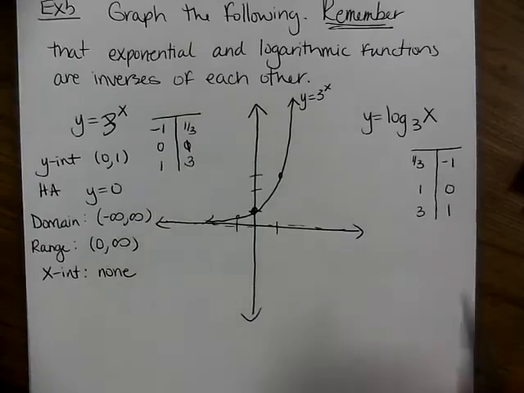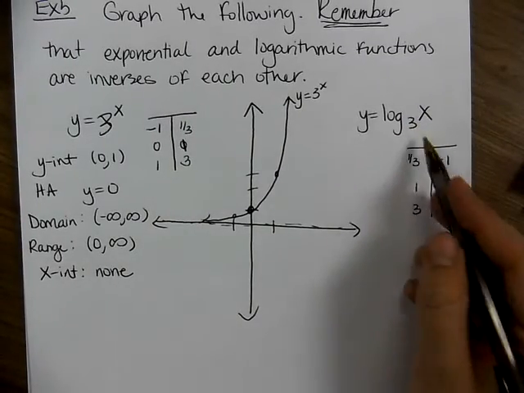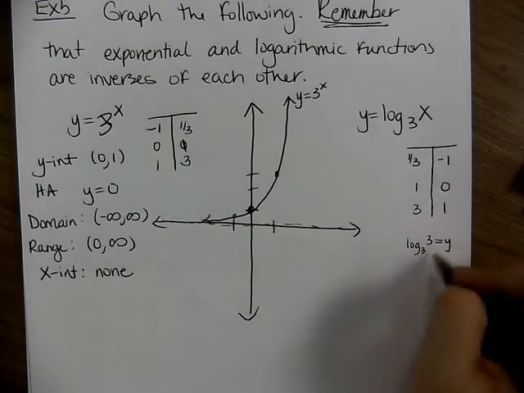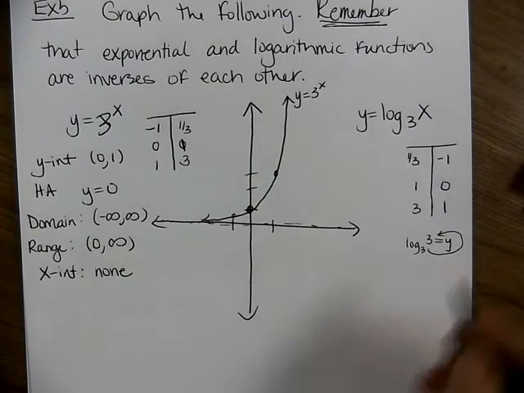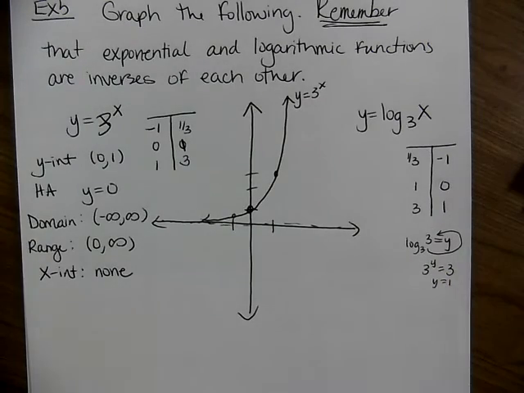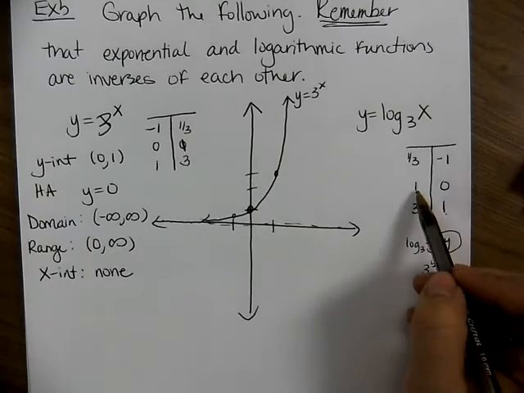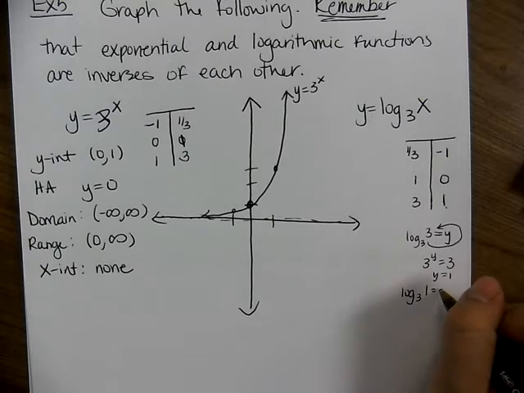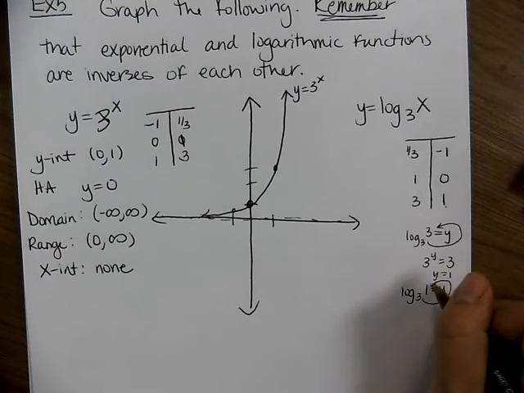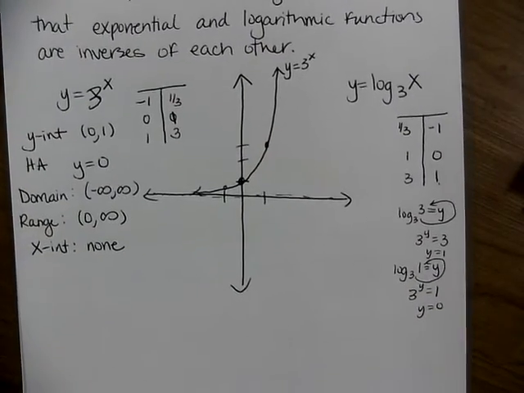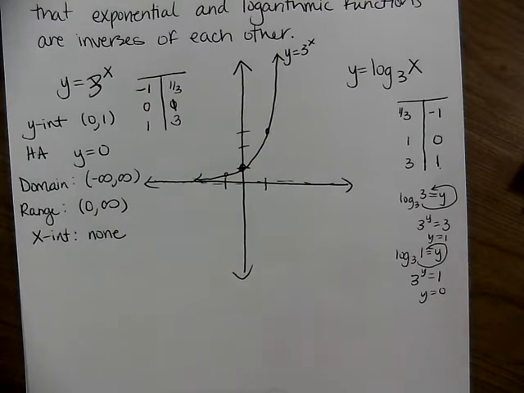Okay, and if we just think about, does this actually hold true? Will this check out? Let's plug some of them in and verify it. So let's say x is 3. So I have log base 3 of 3 equals y. In order to solve that, you have to change it to exponential form, right? So I get 3 to the y equals 3. Doesn't y have to equal 1? Okay, so that's where that point is coming from. If you wanted to verify the 1, you could have log base 3 of 1 equals y. When you change it, we know that 3 to the y has to equal 1, so therefore y has to equal 0. So you can check out that these points are all truly interchanging. We know that they are because they're inverses of each other.